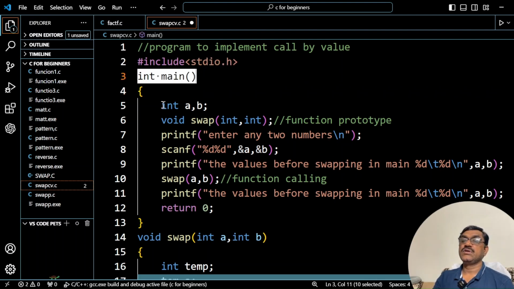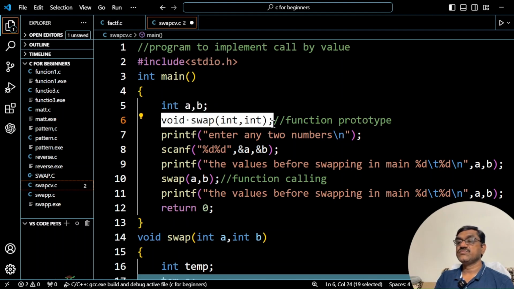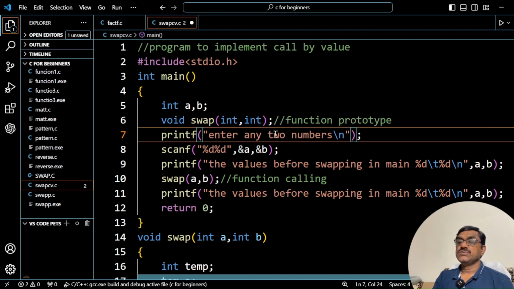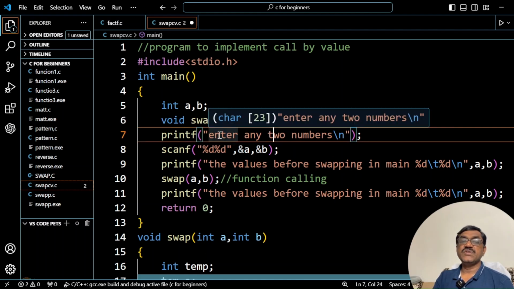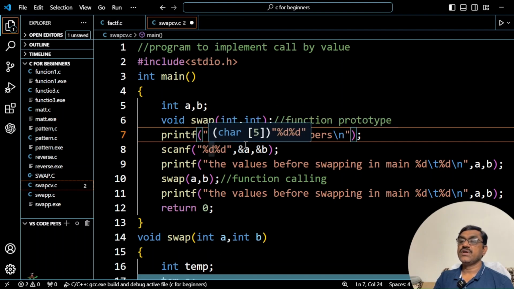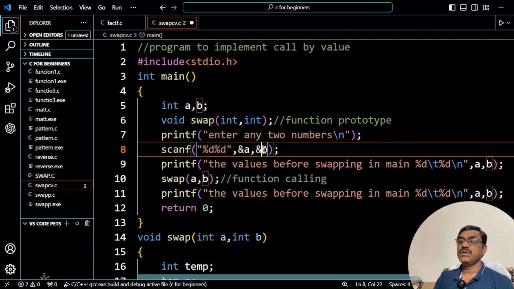This is a declaration of variables and this is a declaration of the function swap. At the time of declaring a function, the names of the variables are optional, and the return type of swap is void, and it is going to take two arguments. This is the function prototype. Now we print a message to enter any two numbers and read the values of a and b. Assume a is 10 and b is 20, like the example we have seen.